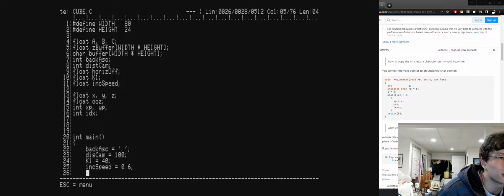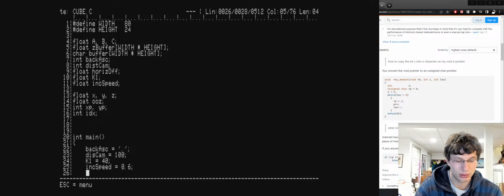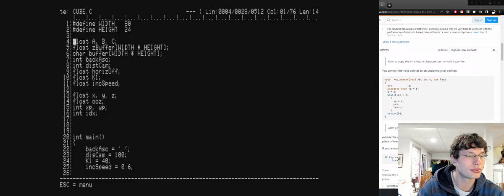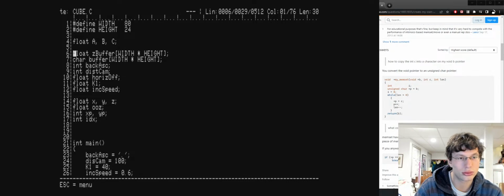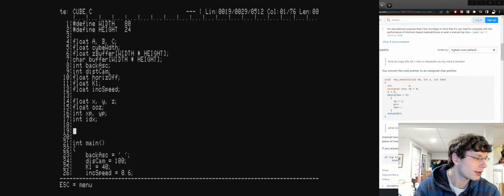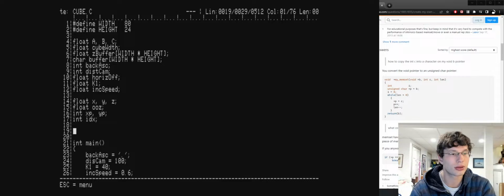Up here we have cube width. Now let's go to the main.